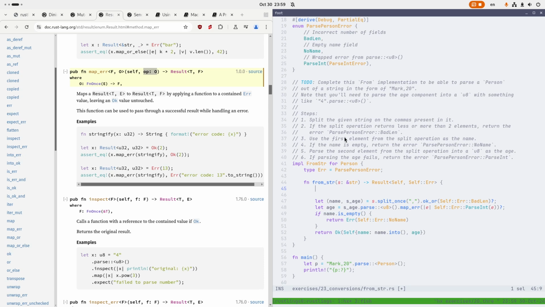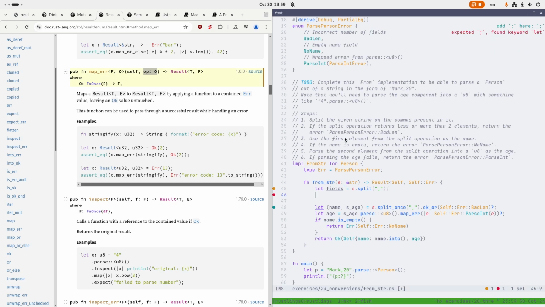So we get fields, right? Fields. And fields are what do we do with fields?